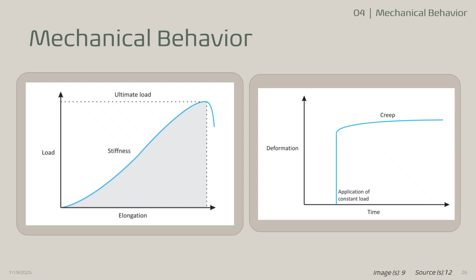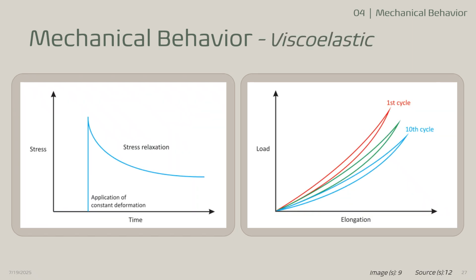I hope you're beginning to catch on to the overall properties of the tendon after I show you this graph here. Tendons also exhibit creep. As the constant load is applied, it does not elongate much, like an elastic structure does. So, this is a viscoelastic structure in the body. It experiences stress relaxation and hysteresis when repeatedly loaded.